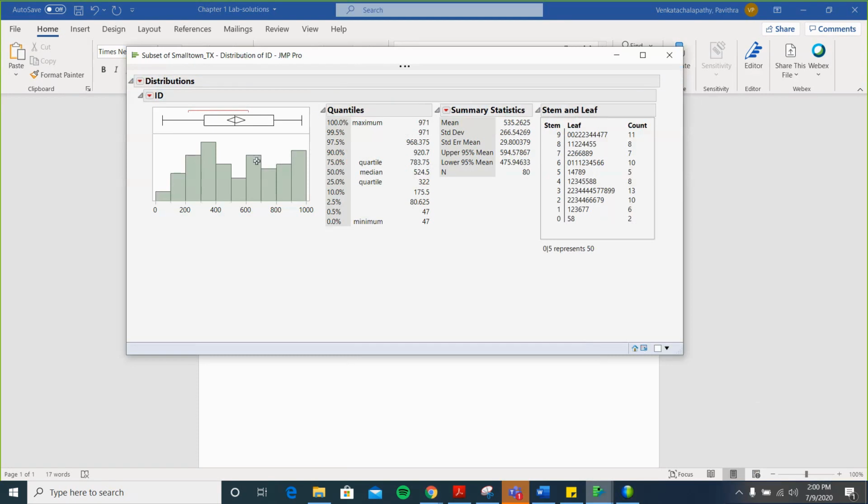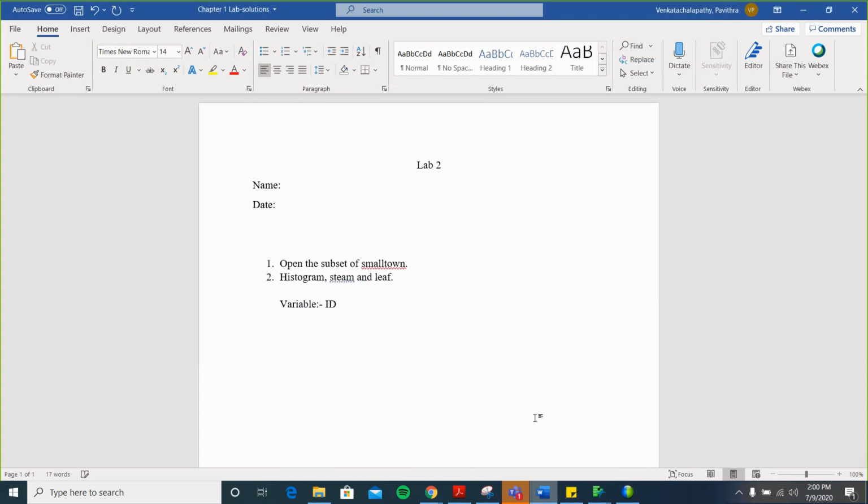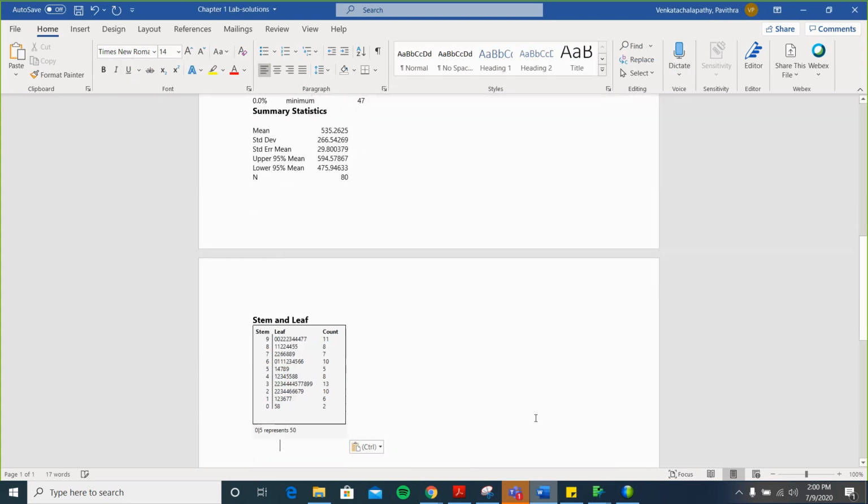After that, be very careful while selecting it. Can you see the variable heading? I'm just going to click on that. That's it. The blue color says that you have selected it. Now press Control C on your keyboard to copy, go back to your Word document, and paste it with Control V.